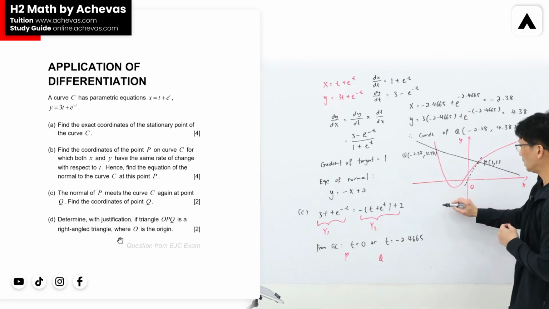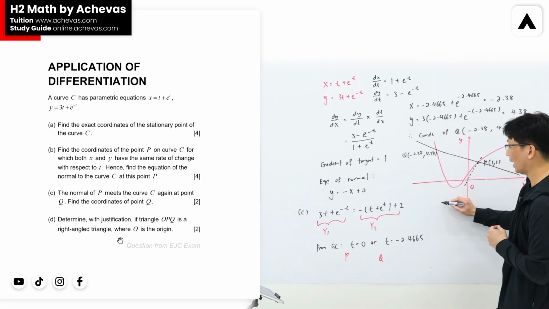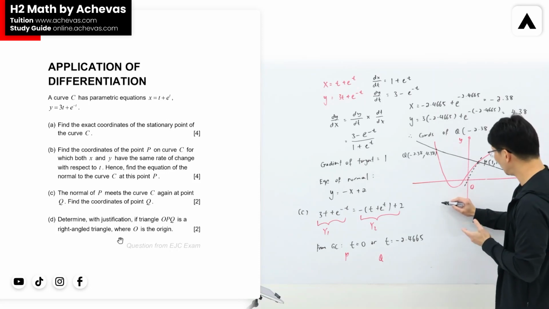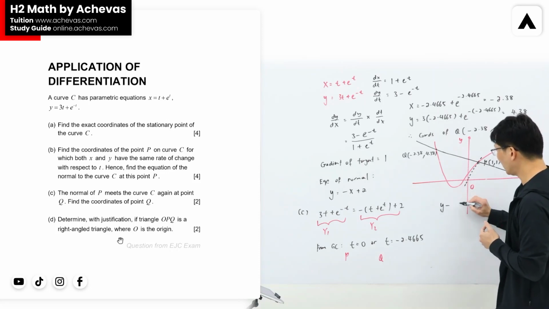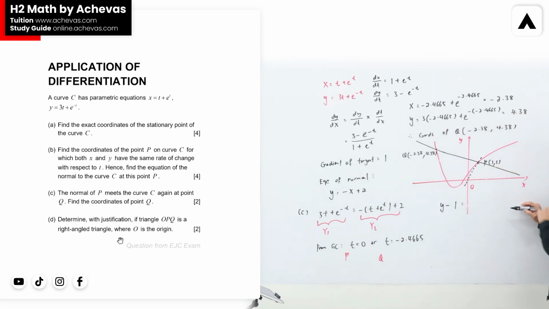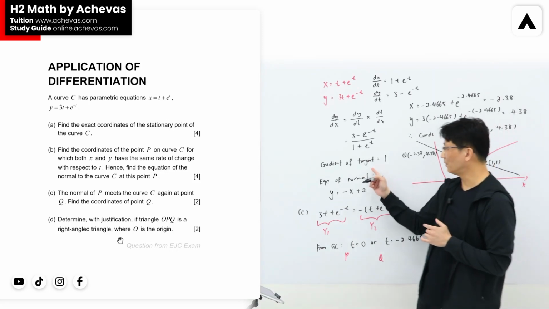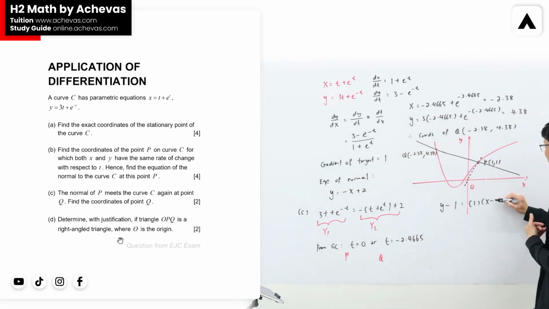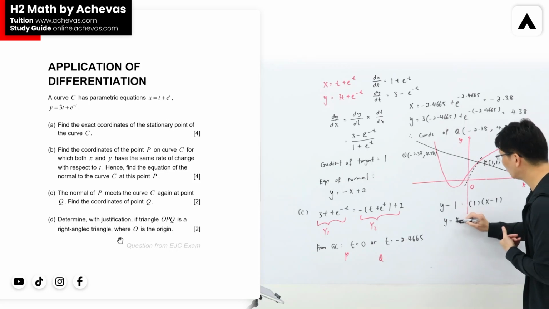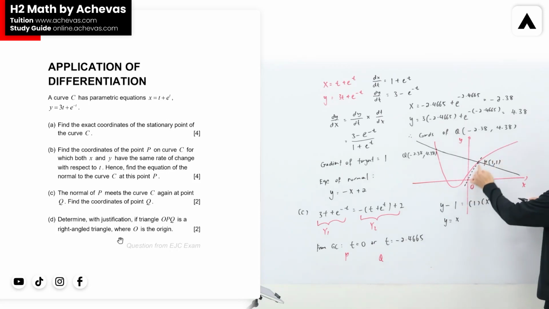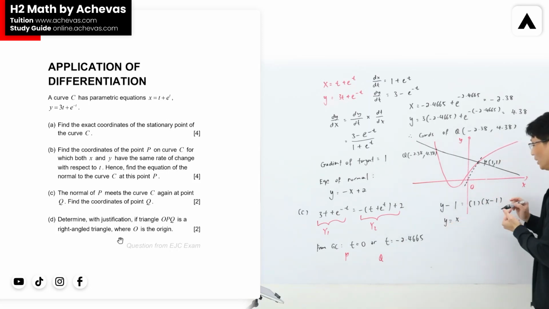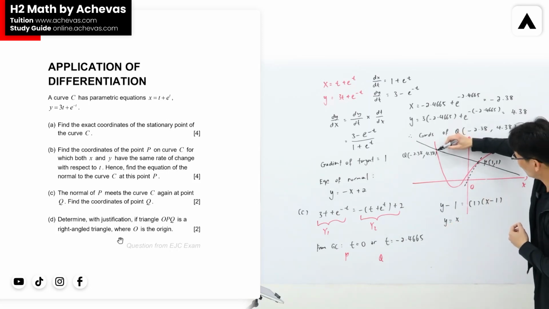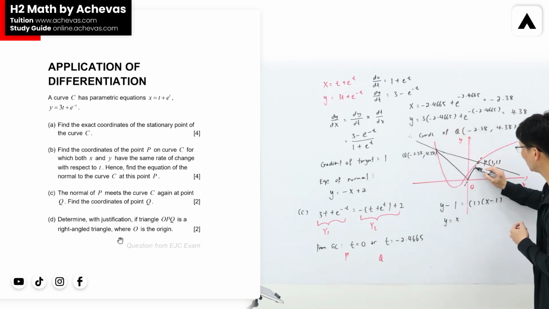The equation of the tangent uses y minus y1 equal to m bracket x minus x1 at point P. So I will get y minus 1, because at point P, the coordinate is 1, 1. And we have already found the gradient of the tangent previously, which is just 1. So 1 and x minus 1. And solving this, we have y equal to x. So this equation is y equal to x. And obviously, y equal to x will pass through the origin. And this will be the triangle I'm going to look at, this triangle here.